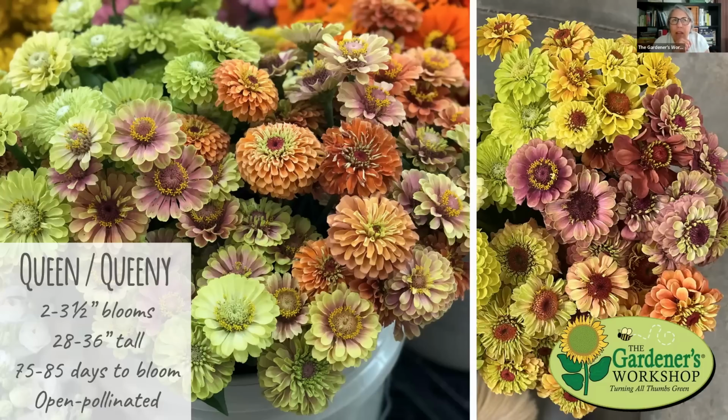And the lime blotch, I think, is one of my favorites. And it's kind of the way that the bloom looks, the way the color is on it that makes it so very, very beautiful. And so I have grown the solid colors and I've grown the mix. I really love the mix, although the lemon peach is drop dead gorgeous. Oh, yes. It's really unique in its color. So we just love them because of their palette. Yeah. So any of these colors are really great for fall, essentially.